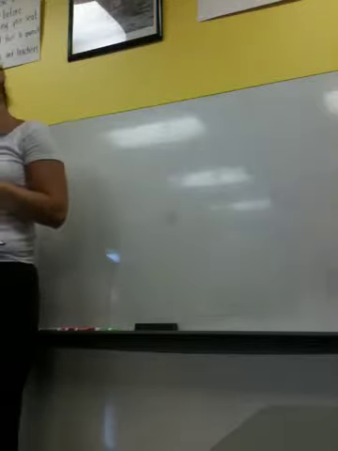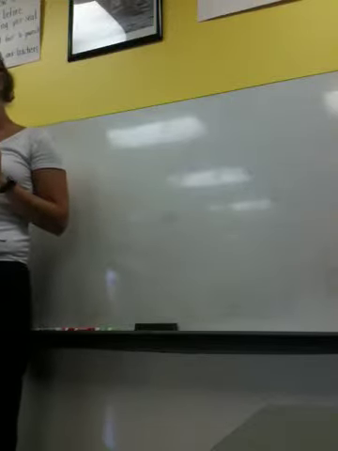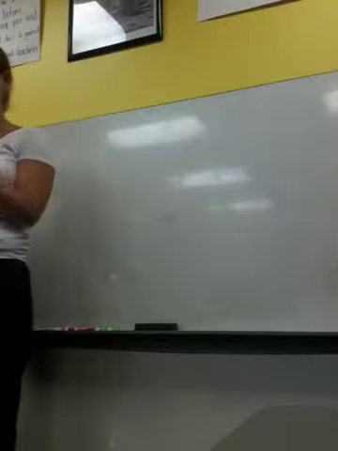Okay, so we're on page 27. I need all eyes there. The bottom of 27, we've got our first paragraph, multiplying decimal numbers. Multiplication of decimal numbers is similar to multiplication of whole numbers. When we multiply decimals, we do not need to align the decimal points. You guys have told me that before. We first do the multiplication as if the decimal points were not present, and then we count the number of decimal places from the right, in both of the factors to find the position of the decimal for the product.